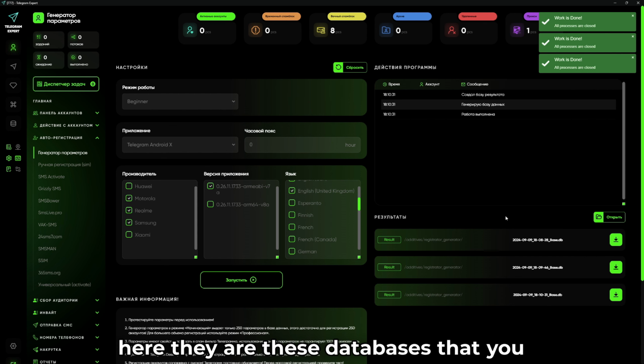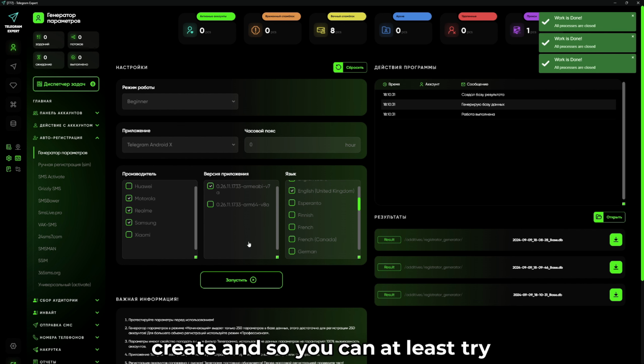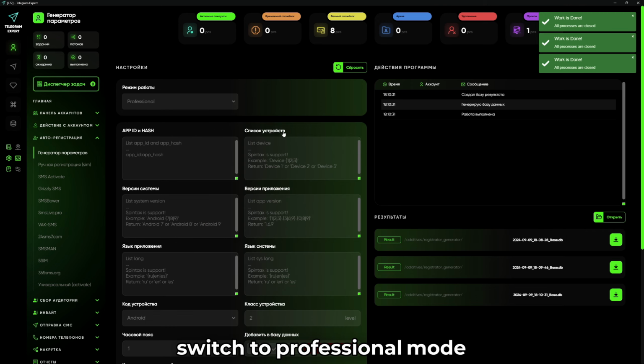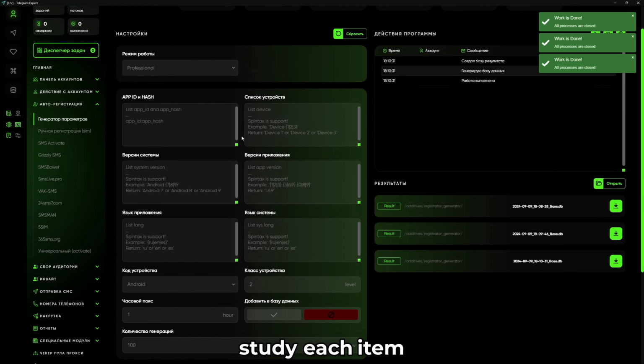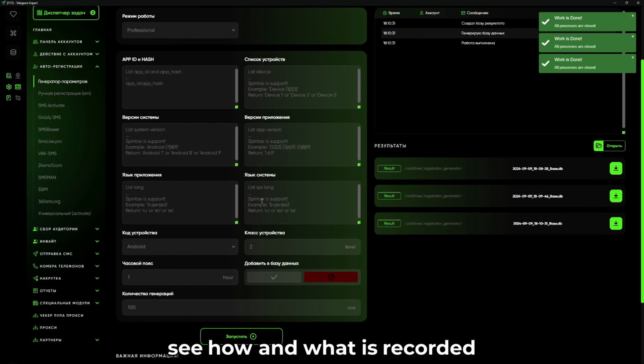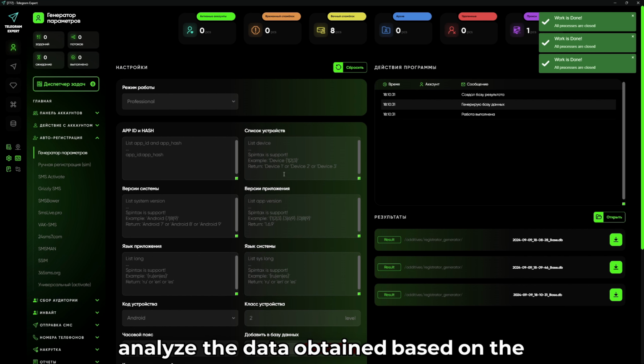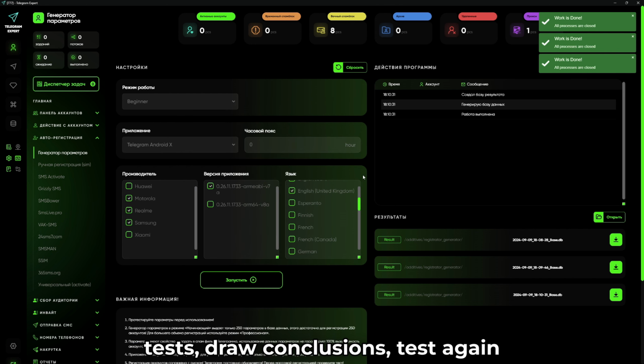Here they are, these databases that you create, and so you can at least try something, as I've already repeated several times. But for more mass actions, like registration, you will need to study each of the parameters. Switch to professional mode, study each item, see how and what is recorded, conduct tests, analyze the data obtained based on the tests, draw conclusions, test again, and so on.